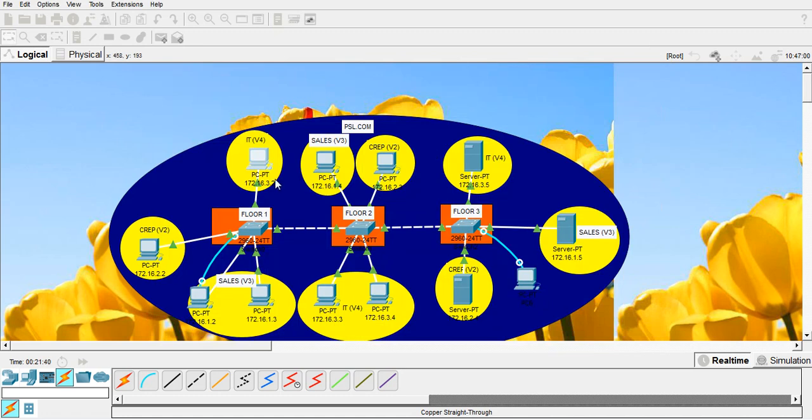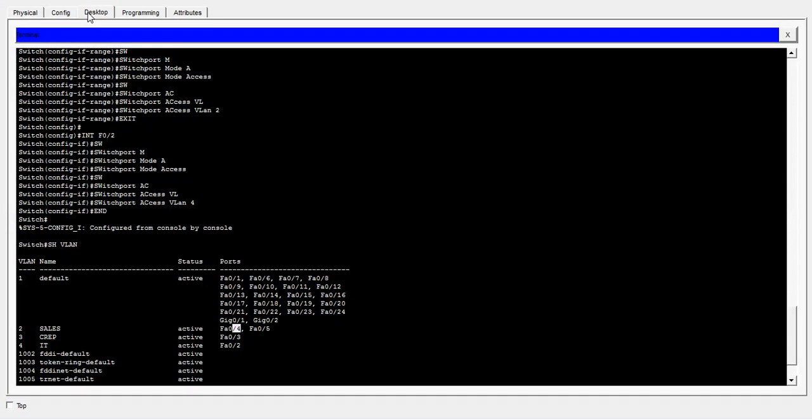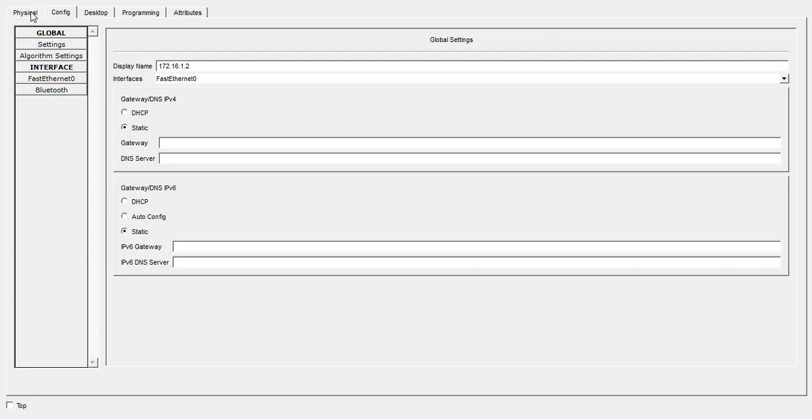Now I'll give this 172.16.1.2. So I'll go to its configuration mode.